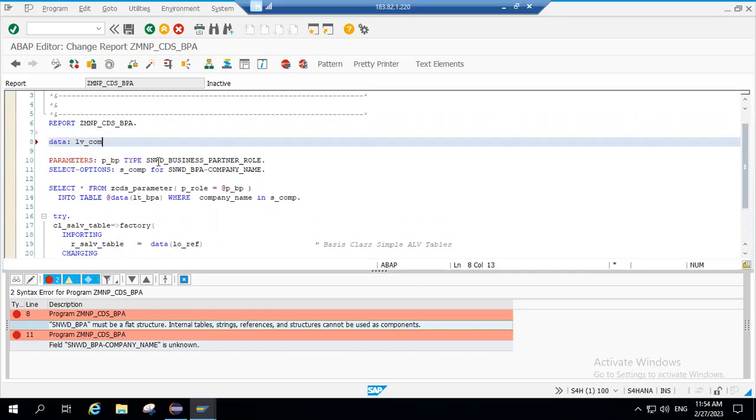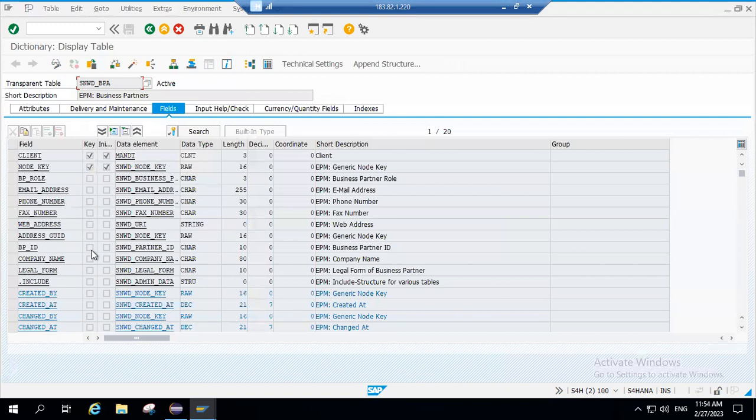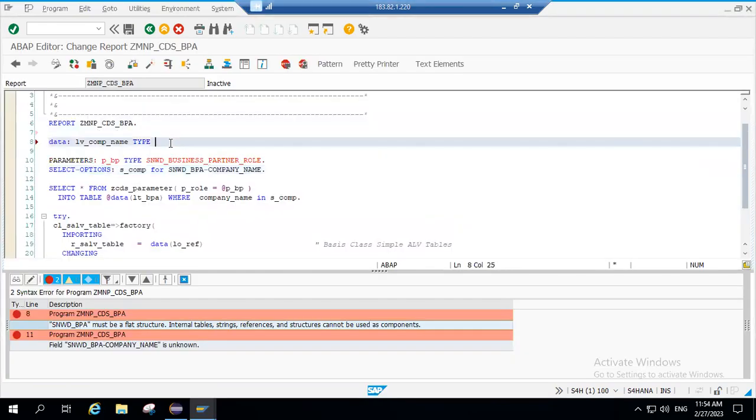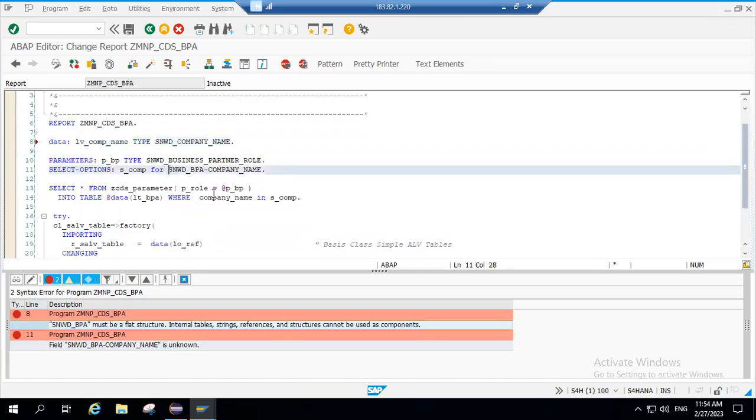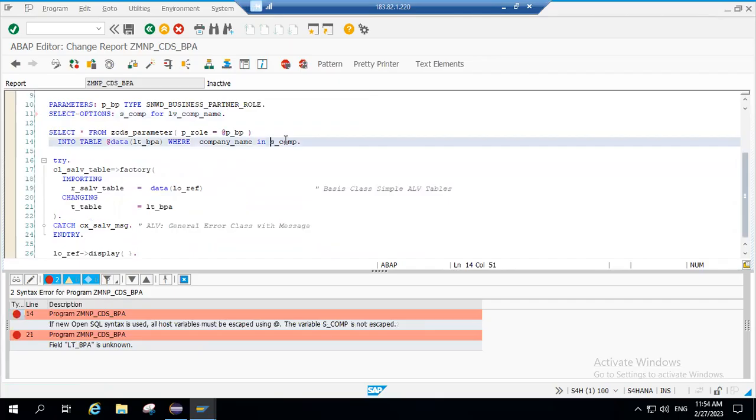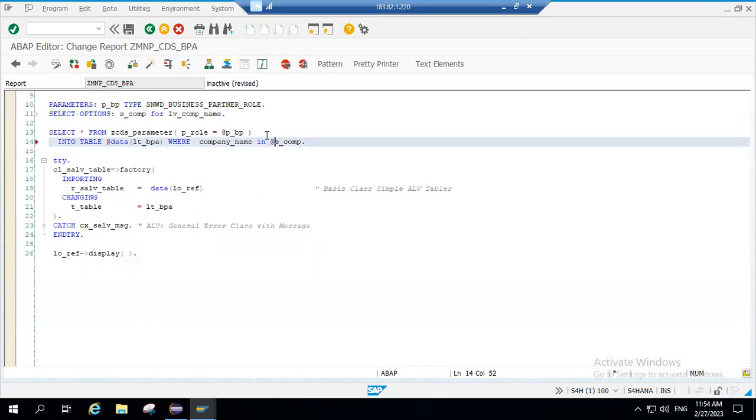LV underscore company name, type BUKRS. I will use it like this, the data element name, and we can use that directly. Let me check now. Yes, this is fine. Check.